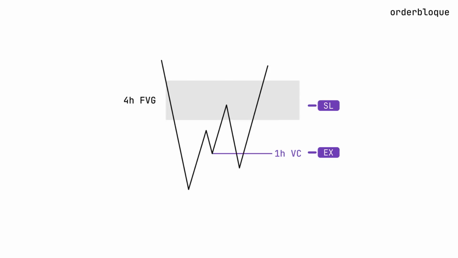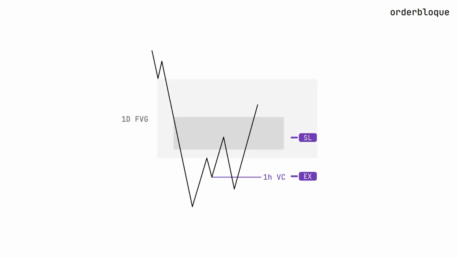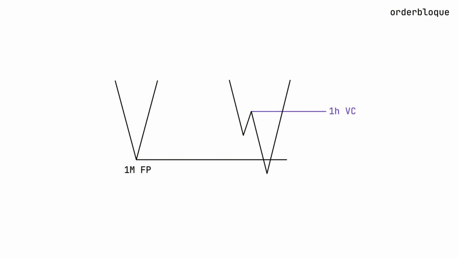For example, there's an FVG zone on the 4-hour chart. The price tests it and confirms volume on the hourly time frame, from which the trader enters a position, but immediately gets stopped out. This happens because no top-down analysis was conducted, which would have shown that there was a fair value gap in the same location but on the daily time frame. And, logically, it should get confirmation on the 4-hour chart, because nothing prevents price from making deeper retracements in the context of a daily zone of interest. The same story applies to fractal points. When a fractal is on the monthly time frame, and a trader confirms volume on, say, the hourly time frame, then gets stopped out and doesn't understand why.